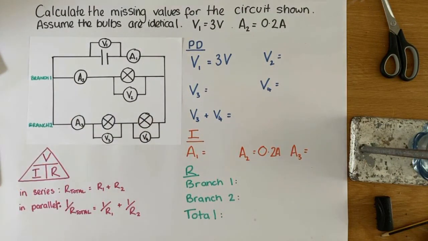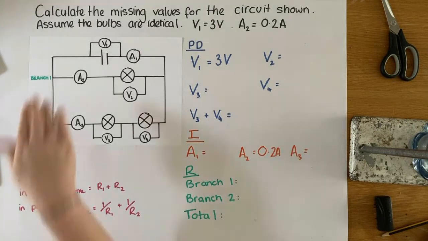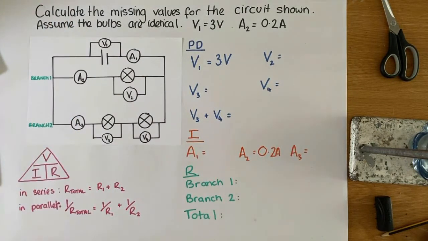one, is 0.2 amps. Now, there looks like a huge amount to calculate here, and it can be a very intimidating question to approach, but actually it's much simpler than it seems. And although the question says calculate, you don't necessarily need to do a sum to work out each thing. There are a few things that we do need to know.